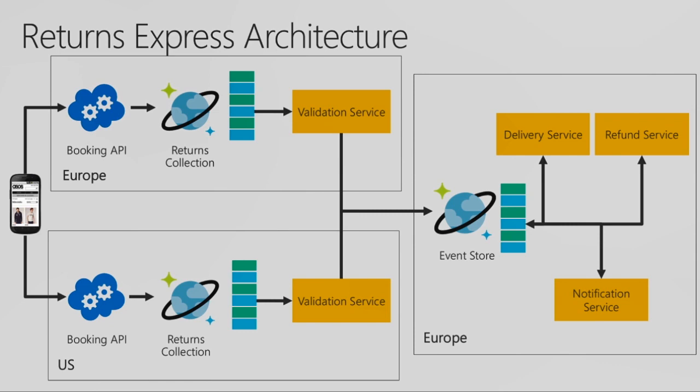What we'll do is just take that request from the client and save it into Cosmos DB. Here, we're preferring availability over consistency. When we move to the other side, the right-hand side, we're all about consistency. You need to make sure you're only processing an order once. You don't want to be doing 2 things to that order.